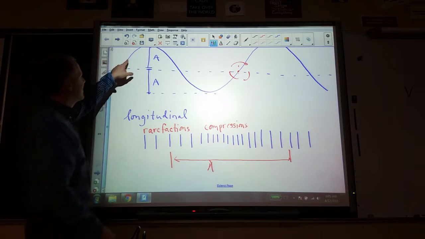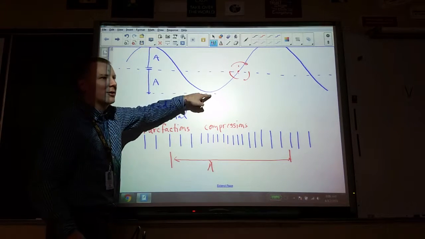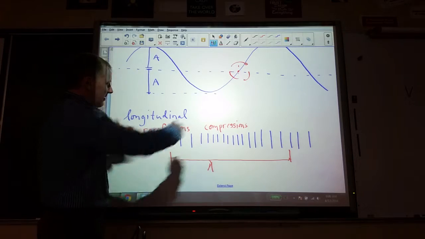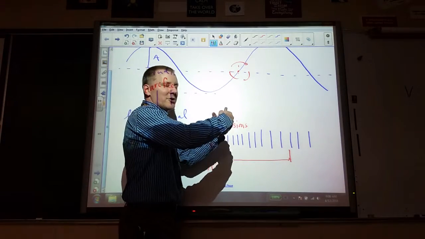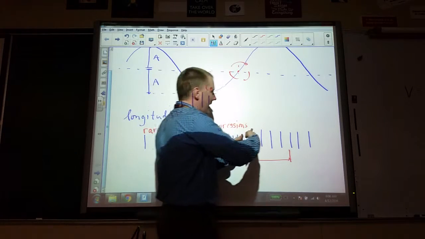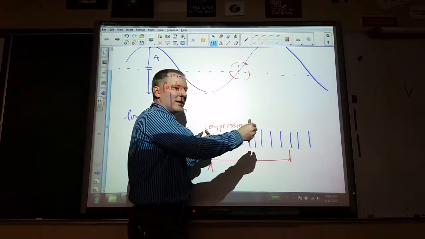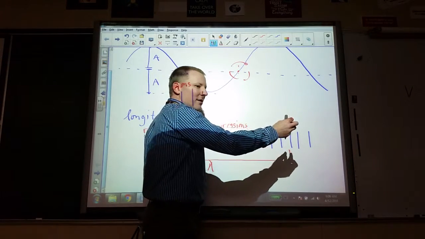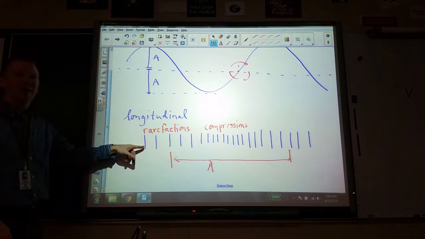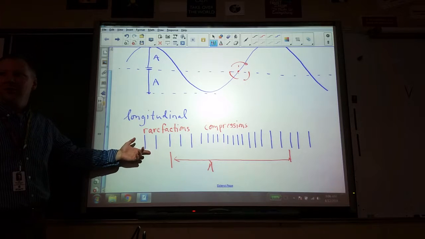So sort of like this doesn't go directly from high to low. Likewise, this doesn't go directly from stretched out to squished. It's a continuum. So as this squished part travels, right around it will be slightly less squished, a little bit less, until it gets to stretched out. So this is how sound waves travel.